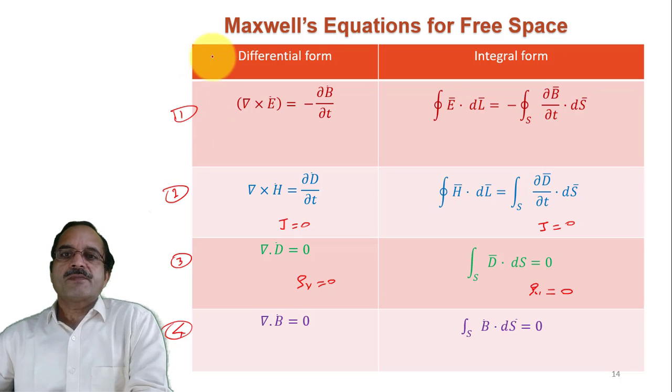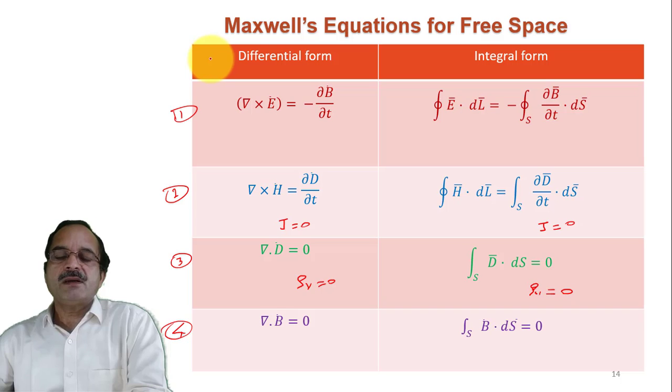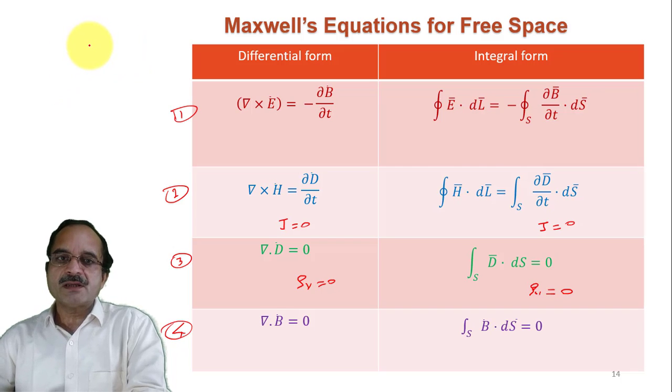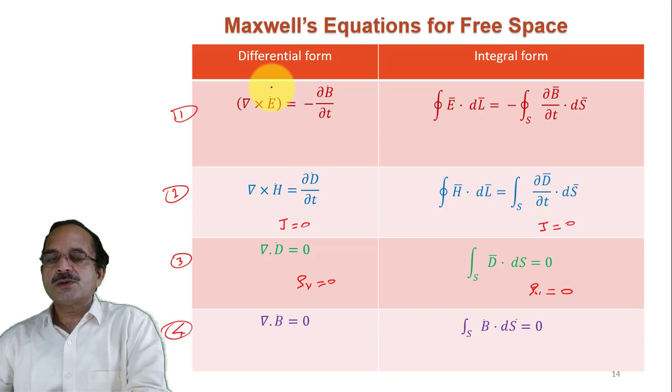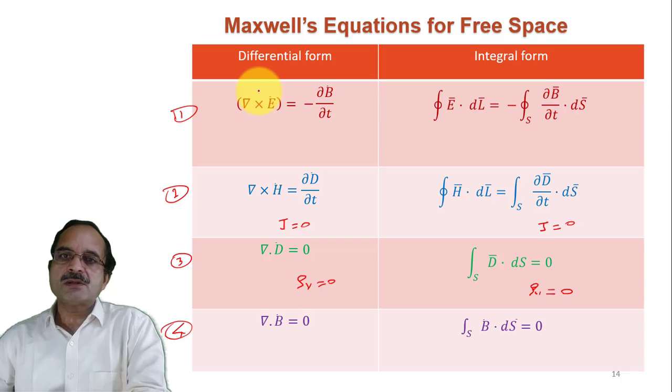This is how the Maxwell's equations can be applied for different applications. For example, in this case, if you want to find out how the electromagnetic wave propagates in free space, in that case, this set of four equations can be used to find out the corresponding electric fields and magnetic fields. So this is how the Maxwell's equations can be used. Now later on, in further topics like uniform plane wave propagation, we will make use of these equations to find out the expressions for time varying electric fields and time varying magnetic fields.